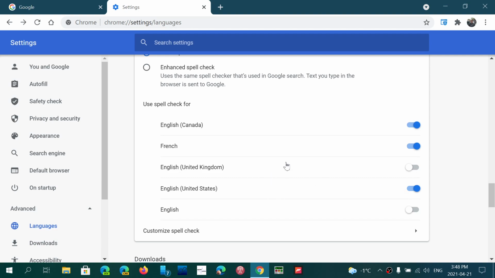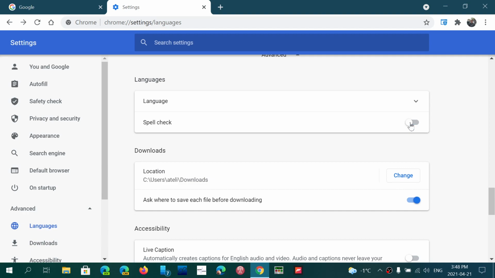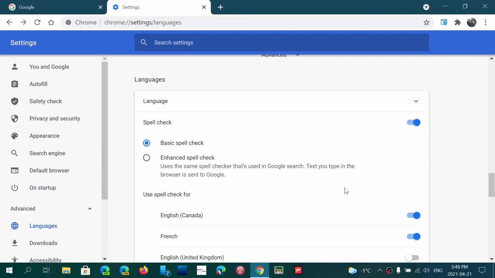And of course, you can have this running. And if you hate spell check, well, you just turn it off. Simply turn it off. When that happens, it simply means that you will not have anything spell checked. Remember, your computer's operating system might have also a spell checker, and this is important to know. So it all happens here. That's where you can customize all of this and choose the languages.